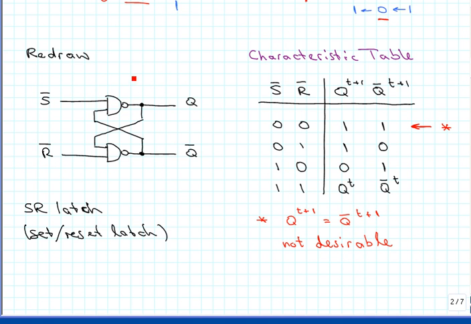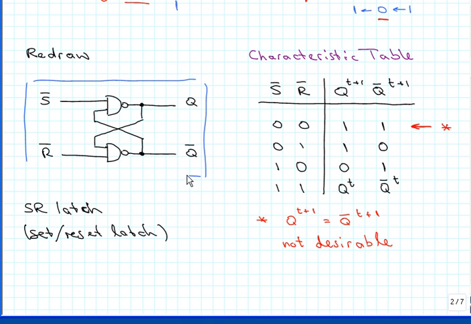We can redraw this circuit in this form that is shown down here. That is called an SR latch, a set-reset latch. And the S in here stands for set, and the R stands for reset. And it's inverted logic, so it's S with an overbar or R with an overbar. So the idea is as follows. If we want to set the latch to a value of 1, then we have to make S equal to 1, so S naught is going to be equal to 0, so we place a 0 here.